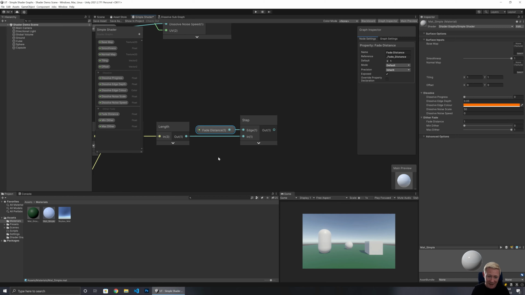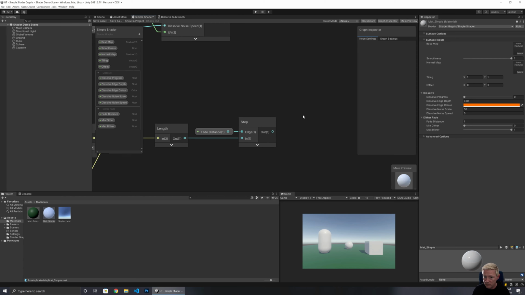When I'm writing out the code, I still tend to always forget which order edge and in go, because it's not always autocomplete. So it is really handy. It does actually work really well, but it takes a little bit to get used to using it, which is okay. So this is going to give me 0 if we are below the fade distance, which means we should be fading out. Otherwise, it's going to give me 1.